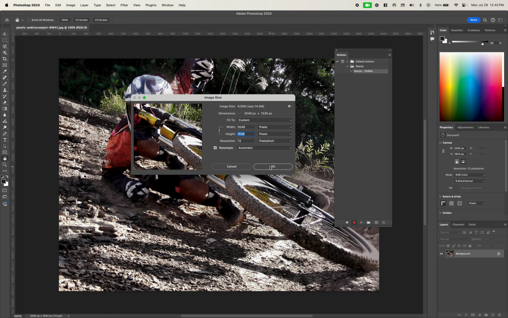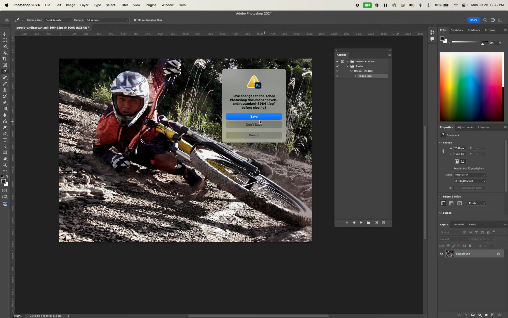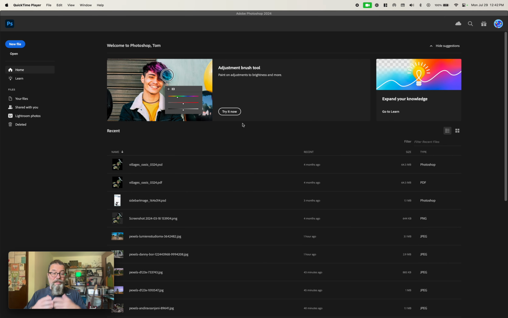So press OK. The image, as you can see, has been resized, but more importantly, the action has been recorded here, and it remembers all of those settings. That's really all I wanted to do here, so I'm going to stop that, and I'm going to close this window up, and I don't even need to save it. All right, so that's the process in a nutshell. We've done that now for our landscape, so now let's do the exact same thing for our portrait orientation images.